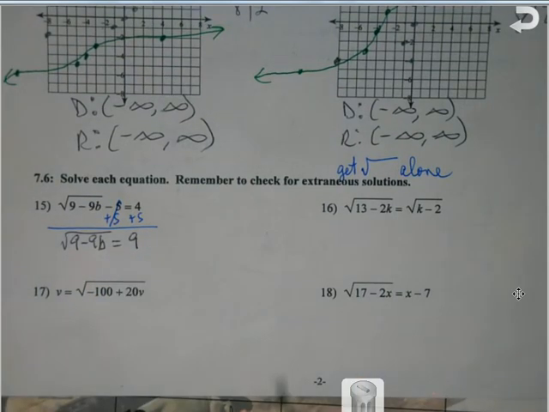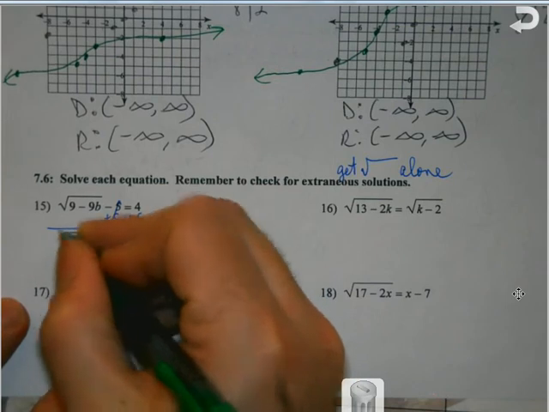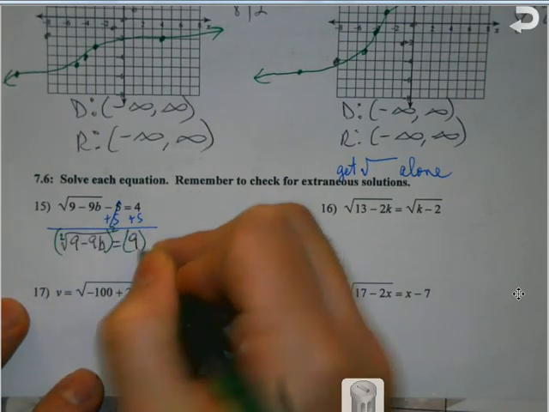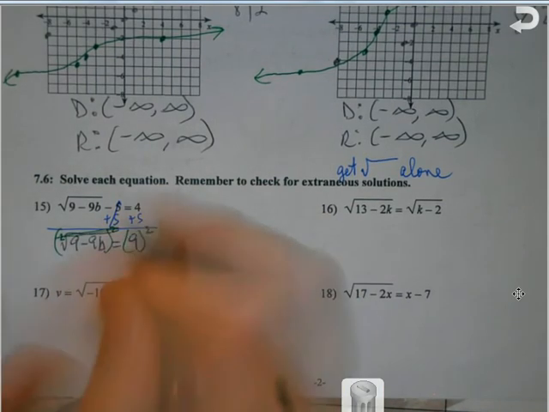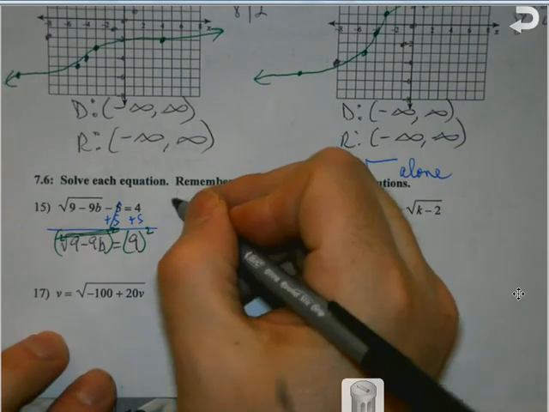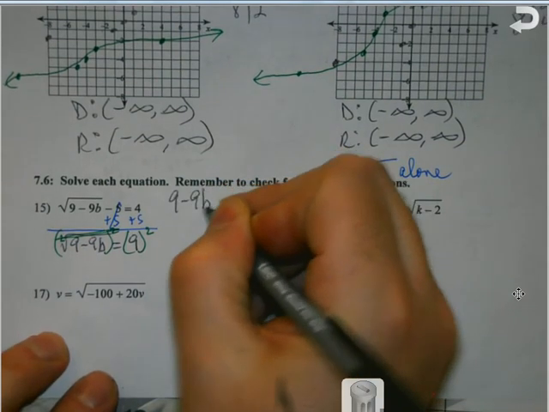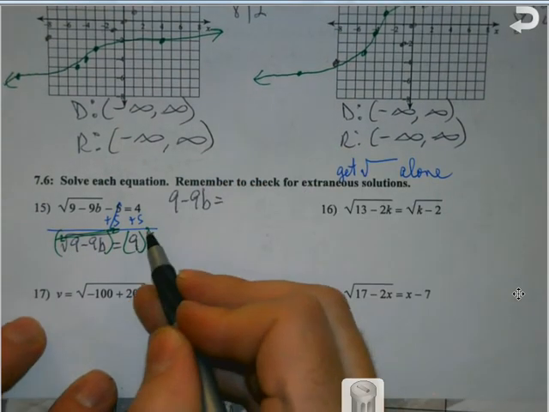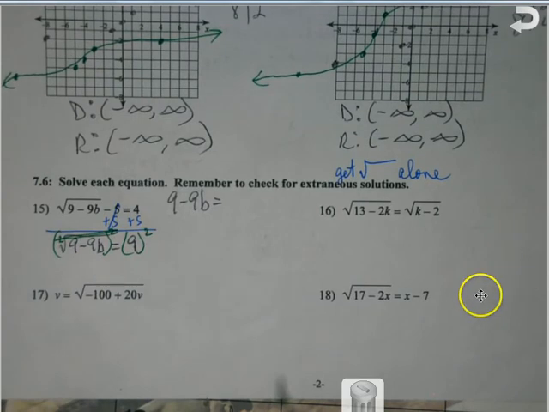Once I do that, what's the inverse, or the opposite, of square rooting something? Squaring it, because remember that little 2 is here, so we're going to square both sides, because the square and the square root are inverses. So it just gives me what's left underneath. 9 squared.